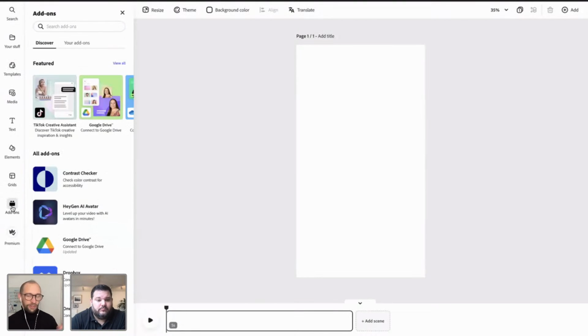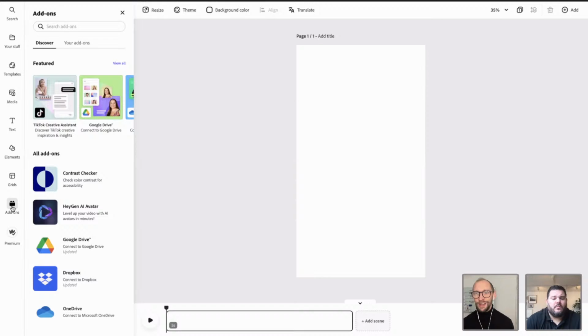If we spend 30 seconds on add-ons, because add-ons is such a massively underutilized area of Express, an area of hidden gems. Generally, my way of using add-ons is if I can't find the particular feature that I need in Express, I'll typically go to add-ons because it'll be there, whether it's a gradient toolmaker or the ability to export to Google Drive or Dropbox. There are so many add-ons, and we're adding them all the time as well. So don't miss out on some of these because there's great opportunity in them.